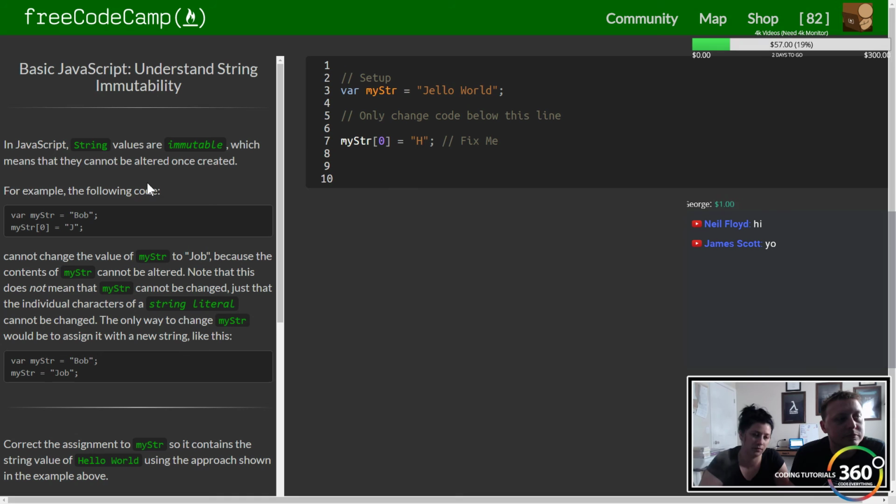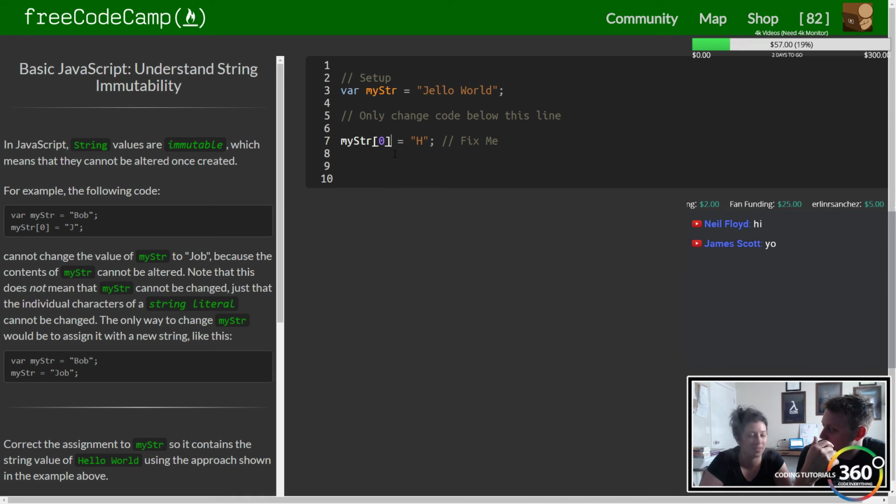So, one thing to note is you can't go and change. So remember we were talking about string literals? Remember you were asking what's the difference between a string and string literal? And I was saying the same thing. So what that means is that even though we can target to get the value of a string, like the first letter, we can't actually go and change it that way. If we wanted to change a string, we have to change the whole string.